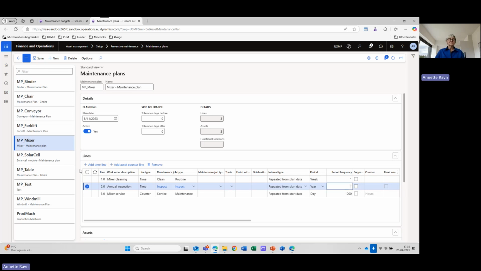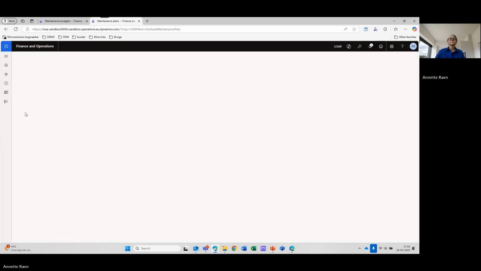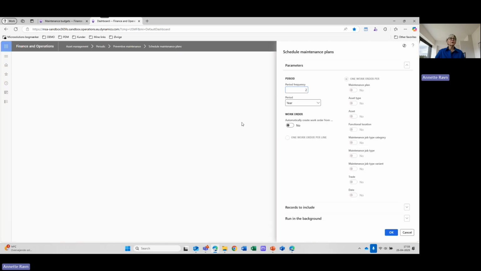In order for the system to be able to calculate a budget, we need to simulate the work orders that could be coming for the period that we are budgeting for. So I'm now going to schedule. It's the same way as when we usually schedule, and say, okay, I'm going to schedule 2 years ahead.